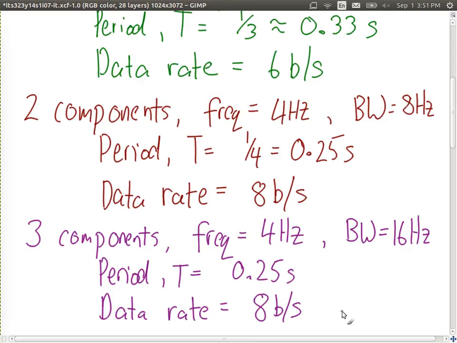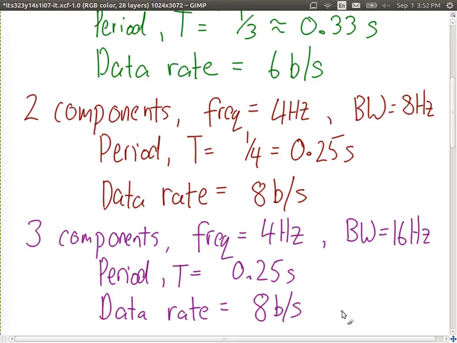Why is the first one better than the second one? It uses a smaller bandwidth. We haven't got there yet, but we'll see when we get to transmission media. In practice, we only have a limited number of frequencies available to use. There's some cost involved in using a larger range of frequencies. So we want to keep the bandwidth as small as possible. We don't want it to be high from the perspective of cost. So the first one is better than the second one with respect to bandwidth, which is less.